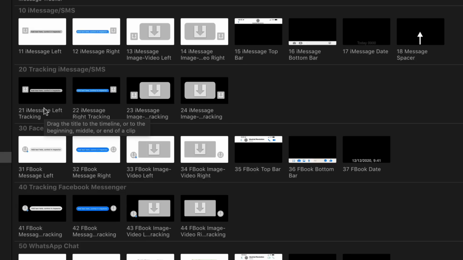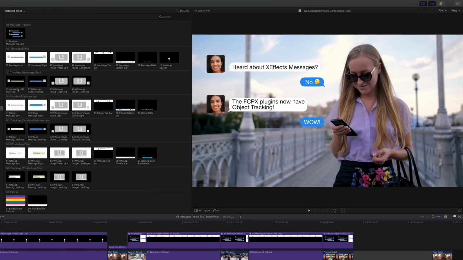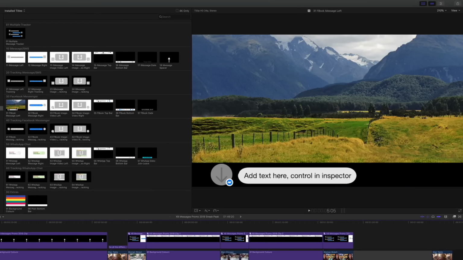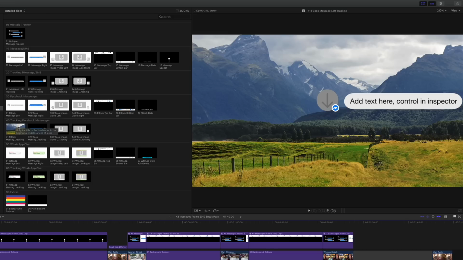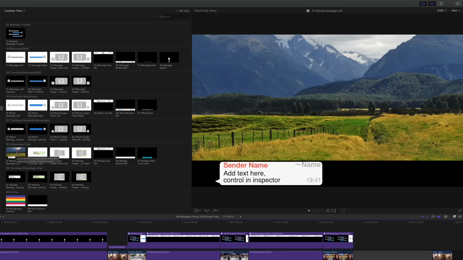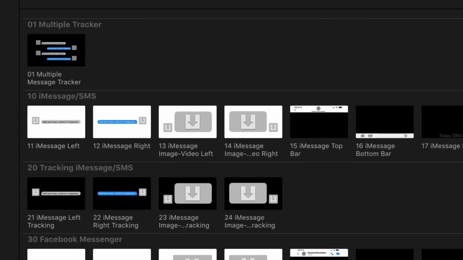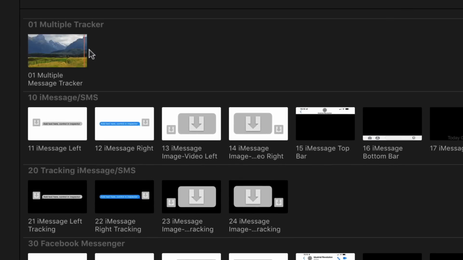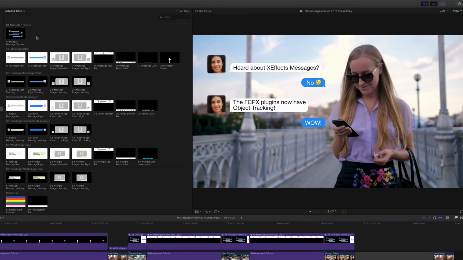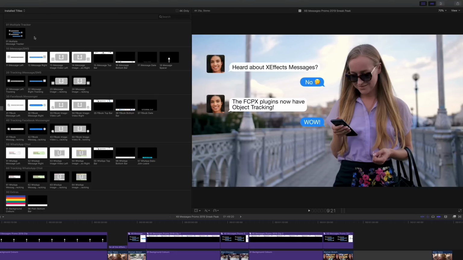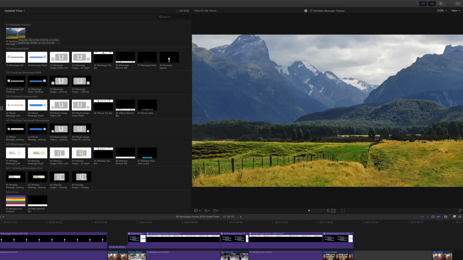Because they're built really differently to do the animation, we had to make them in two separate iterations, so that the tracking would work in one and the push-up would work with the other. Each of the different types of effect has two different versions. You've got Facebook Messenger, that's the push-up, and underneath, that's the tracking version. Same goes for WhatsApp: that's the push-up, and that's the tracking version. Then we have some background colors and the bottom bar as well. We also have up here the multiple message tracker. You can't see anything on the screen because it's a blank screen that tracks, and there's a little Easter egg in there that I might mention right at the end of this video.